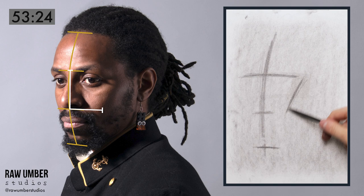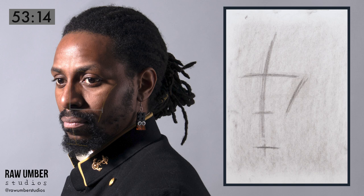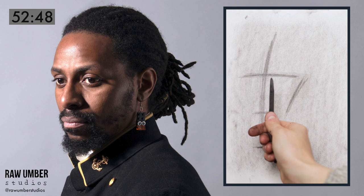You're comparing every area to other areas, seeing how many times does it fit, and is it the same length, is it shorter, or is it longer. So let's practice this with another area, for instance the other cheekbone to the center line. Now because he's turning away, this is a little bit shorter than the side that's turned towards us, and I can see it's roughly half of the size and the width of the right hand side, or maybe even closer to a third of the length.